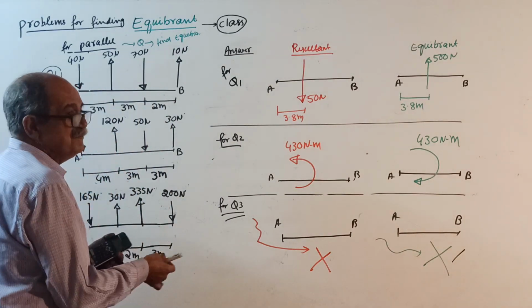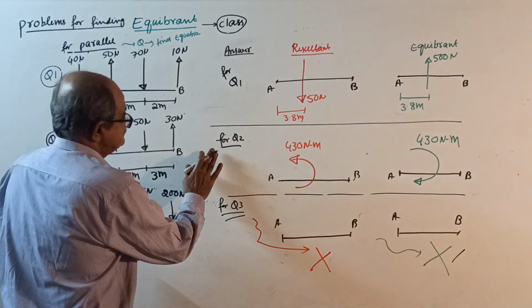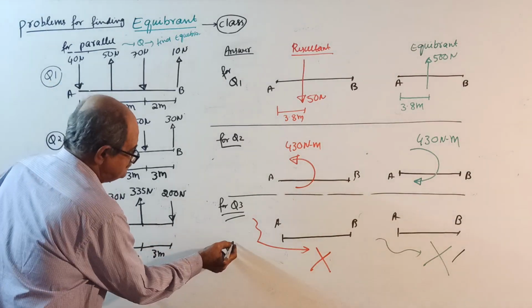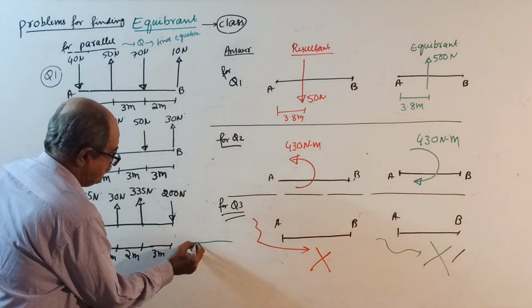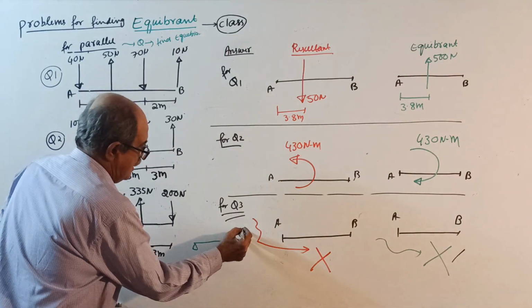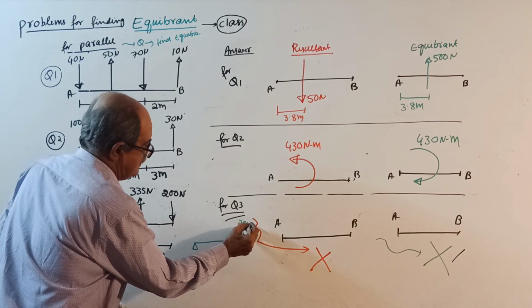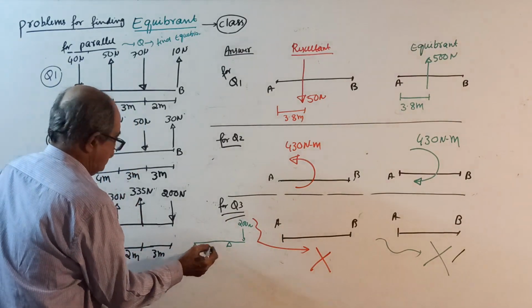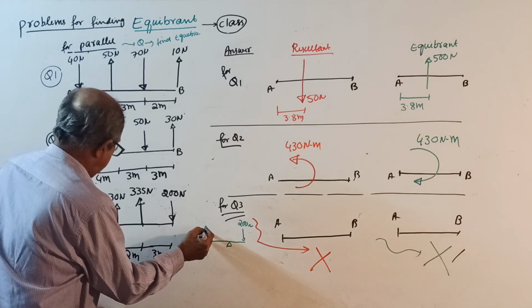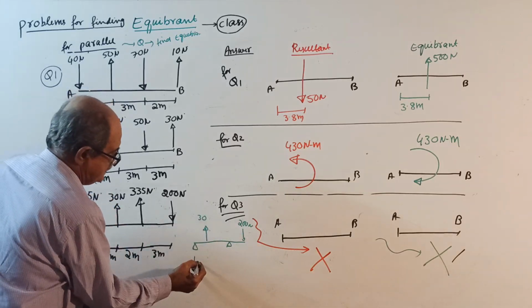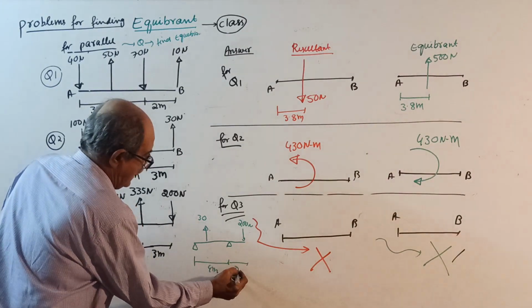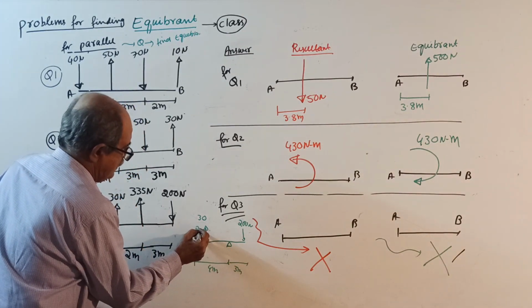I will tell you how I set this question. See, very simple. I'll remove this one now. I considered a simply supported beam. See, one support here, one support here. I applied a load of 200 Newton and I applied one more load upward of 30 Newton. This span I had taken 4 meter. This overhang I took 3 meter. This I took 2 meter.